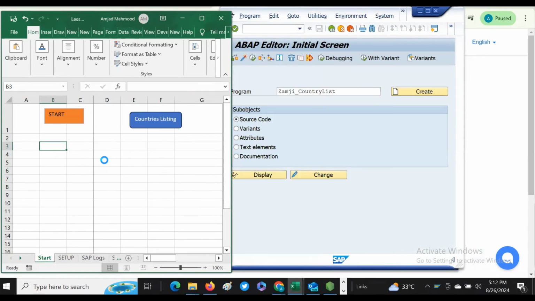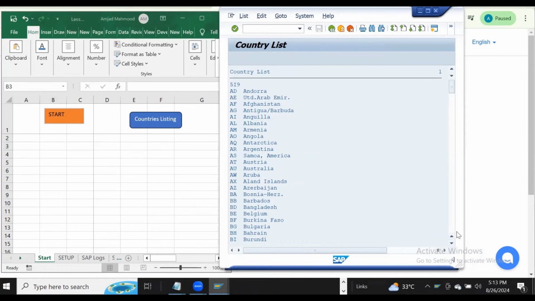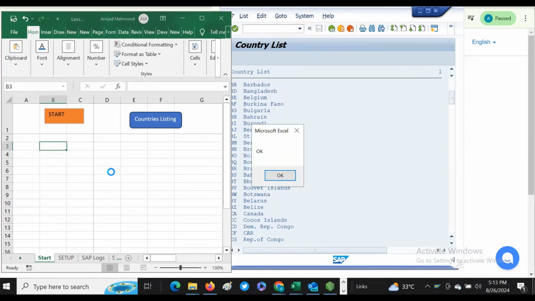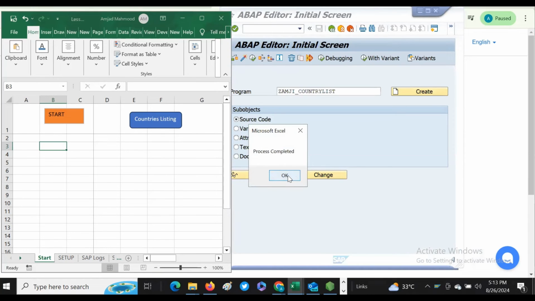This time it has entered the program name and it has come up with a list of countries. As soon as you click OK here, it will take you away from this and show you that the process is complete.